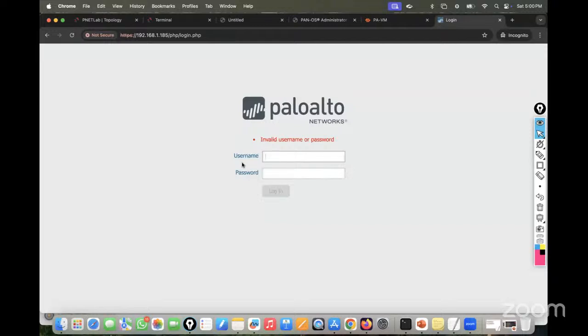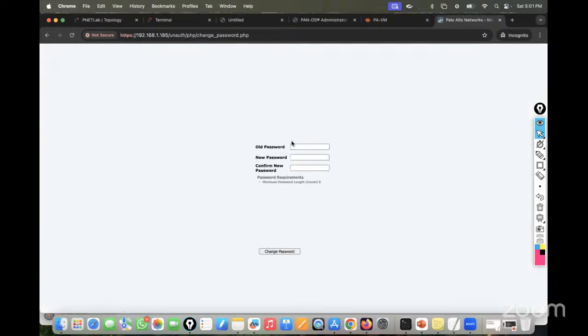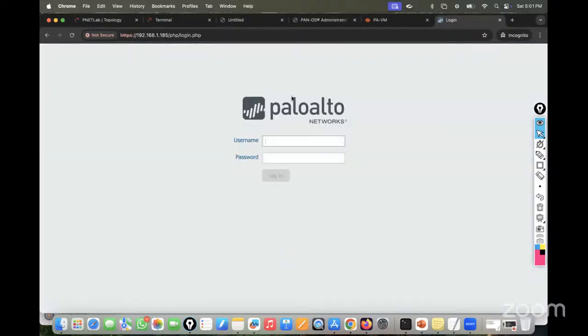One more thing: in PAN-OS 9.0, we changed the password from the CLI, but for it to take effect in the GUI, it will take some time, 15 to 20 minutes. If you don't want to wait, you can change the GUI password as well, because the data plane is not completely synced. You put the old password and it is going to ask for the new password. You can change it for the GUI again. You can put the same password, and it is going to take it. But in 10.0, you don't have to do all these steps. It is going to happen very nicely, and everything is going to work very well from there.